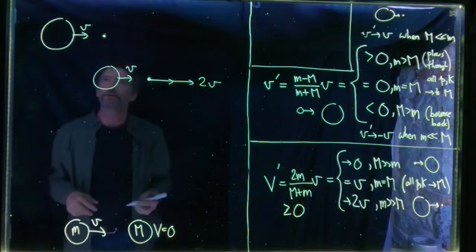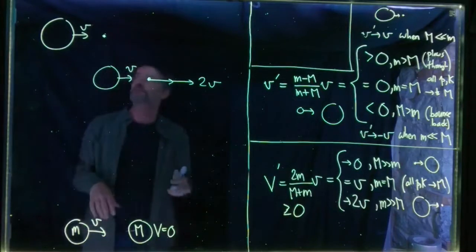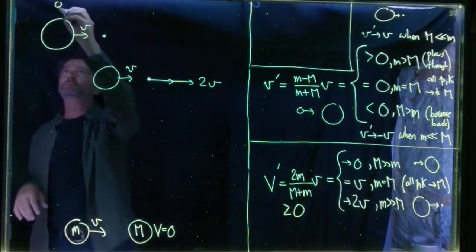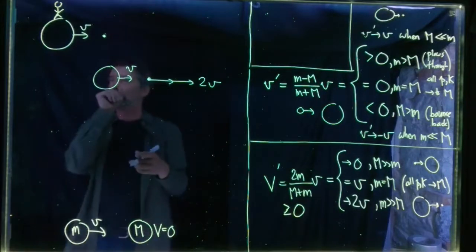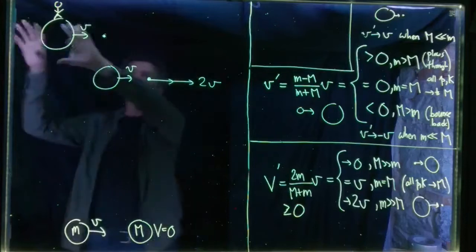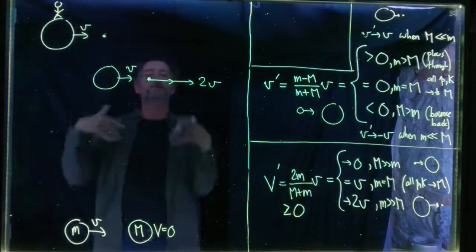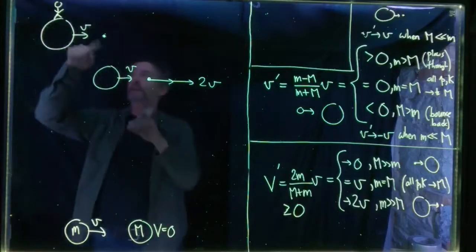Well, what we can do is we can look at this situation from a different point of view. Yeah, that's often useful in physics. Okay, so what we're going to do is we're going to take a different person's point of view. We're going to take the point of view of someone moving in an inertial reference frame that's moving with a speed v relative to the original reference frame. So in that moving reference frame, big M is at rest.